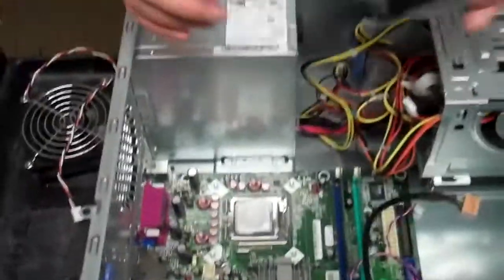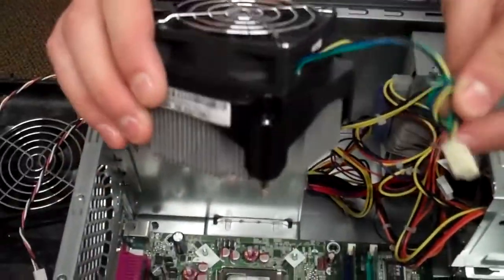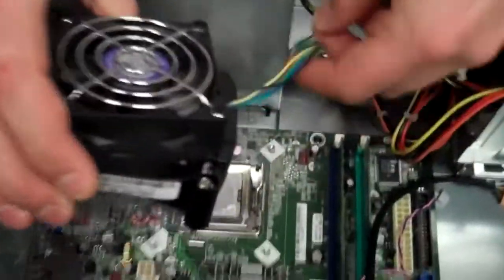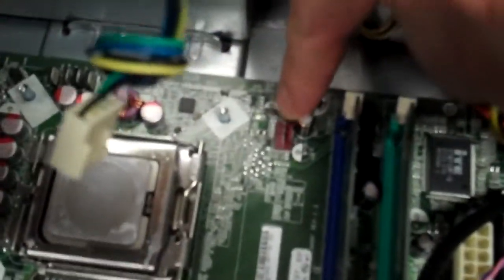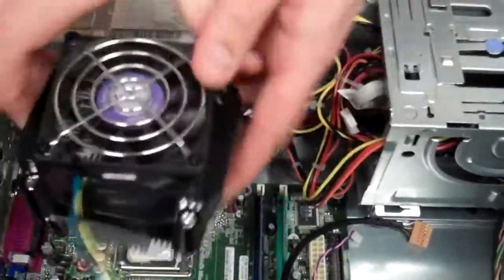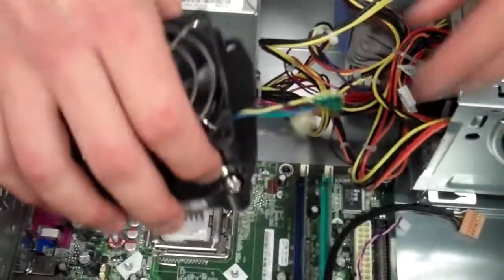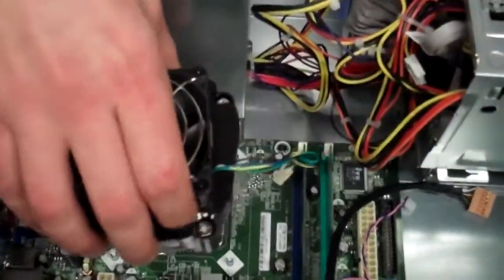Okay, now we can go ahead and put the CPU heatsink fan back on. And the way you're going to do that is make sure that your cable is hooked up close to the area where it needs to be plugged in, which in this case is right here. Make sure that's close to that area, and you don't have it over here and then going, oh, well, where can I plug it in? Think about that beforehand. That way you don't run into a pickle there.